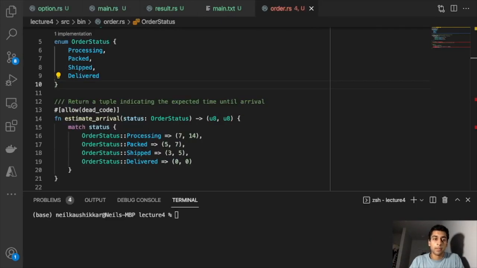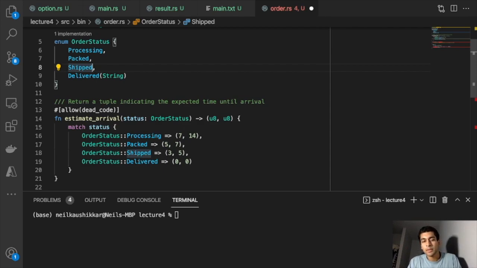Let's see if we can use what we know about struct enums and tuple enums to attach some more state to our enum variant types. With our delivered enum variant, maybe you want to attach a string to it to indicate where the package was delivered. Maybe it's on the porch, maybe it's with the apartment manager. Wherever it may be, we can let the receiver know using this string. And with shipping, there's a lot of information we can attach.